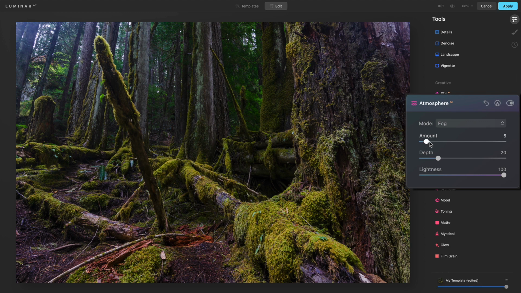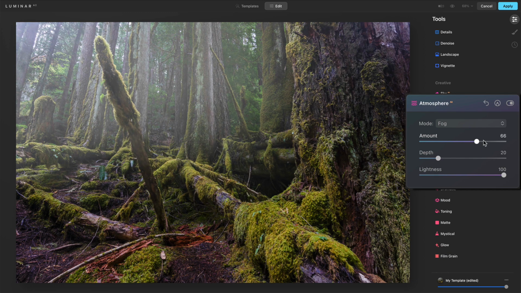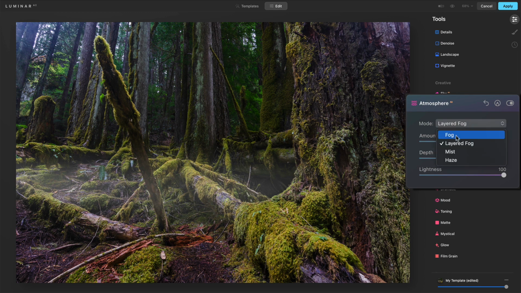Watch when I push fog. You'll see that fog start to creep in from where the light source is. And I'm not getting very much at all into my foreground here. So this is an example where if you wanted to add some, maybe let's try layered fog and see what that does. Less so. We can see it through the middle there. If I push depth, we'll start to see it show up, right? Not a good fit for this photo. This one, it doesn't make sense to me. It doesn't feel right. It feels artificial. I'm forcing something to happen.